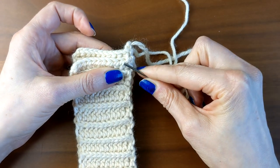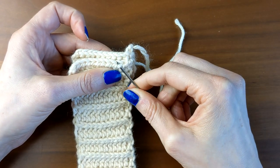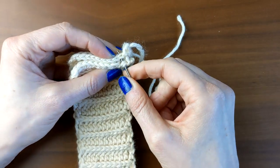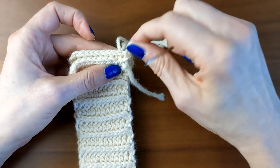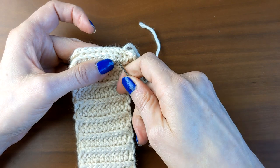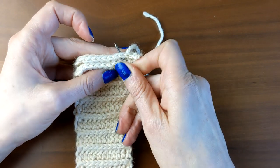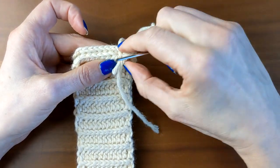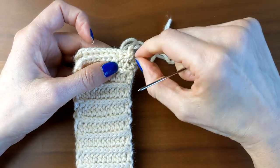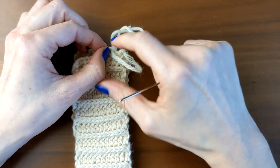So, where do we, that one there, I think it's this one here. To be honest with you, you could go through both of those. It might well end up being a bit more sturdy if you do. Don't know what difference it makes. I've not tried it before. Hang on. I'm not going to bother, actually. I don't think it'd make a difference, so whatever. Chuck it in. As long as it's in the front third bit somewhere and not in the top two loops.